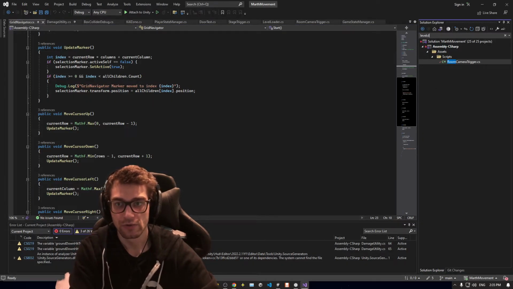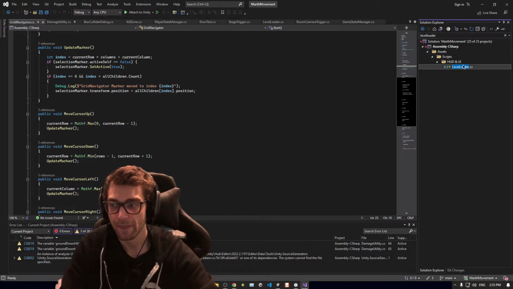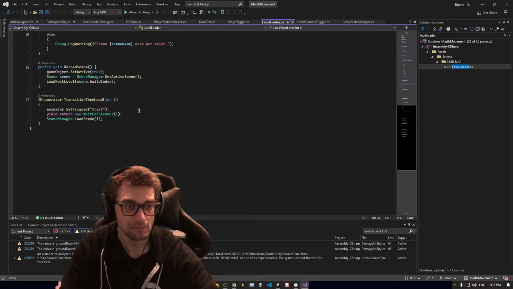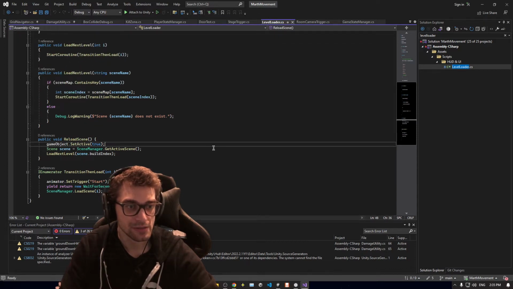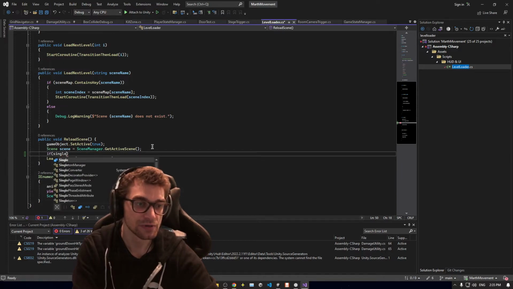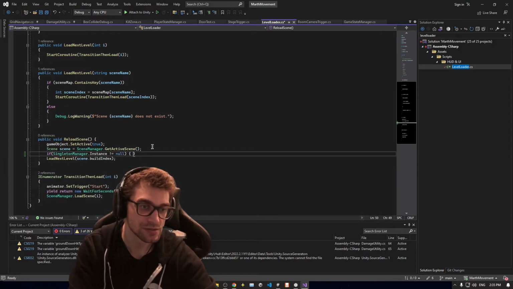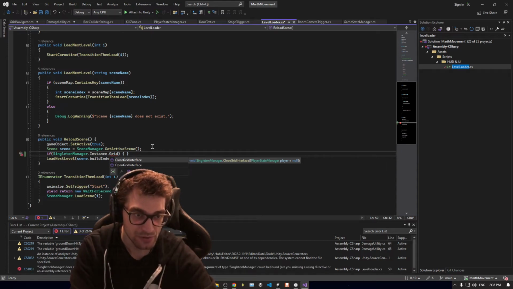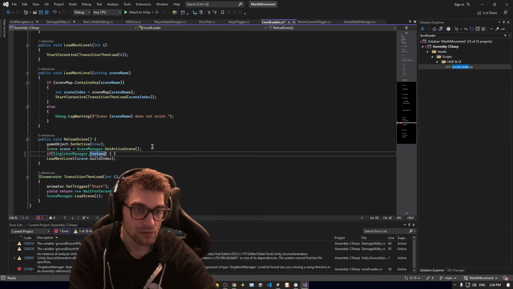Reload scene. Game object set active scene is here. Next scene. Get active scene. If singleton manager instance get active grid. Oh, I can just say close grid interface. Grid.